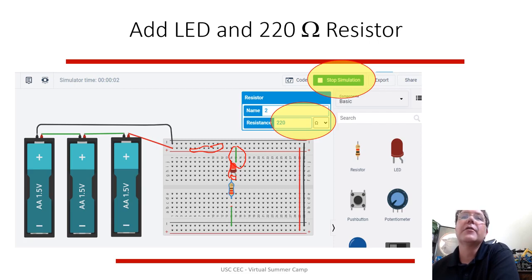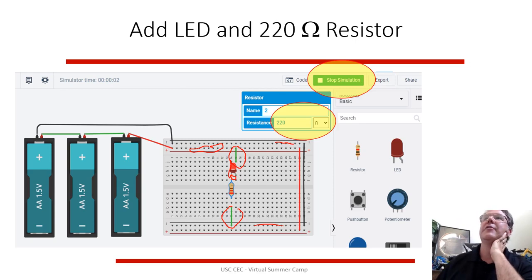Through the resistor to the ground, and that ground goes back through this bottom ground wire across to this ground wire and back into the battery. So that whole cycle there, the electricity is going through that cycle. High voltage, through the LED, through the resistor, through the breadboard, through the ground, back into the battery. If you run the simulation, there's a simulation button. Start and stop the simulation. The light should turn on. So you stop that simulation.